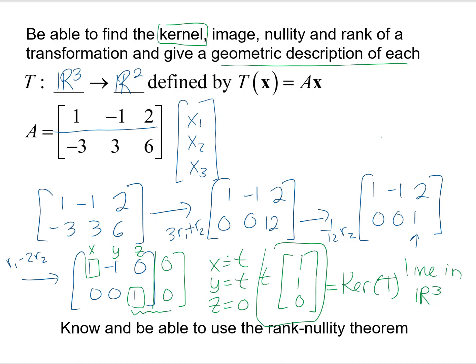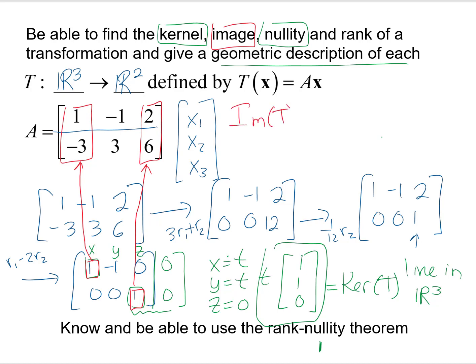Now let's go ahead and answer the nullity. The nullity is the dimension of the kernel. It's built with one vector, so the nullity is 1. Now let's see about finding the image. When you get the matrix in RREF, the leading ones, the columns they are in, those are the pivot columns. You go back and find the original columns in the matrix that correspond to those columns that had the leading ones, and that's how you build the image. So the image of this transformation is the span of the vectors 1, negative 3, and 2, 6.